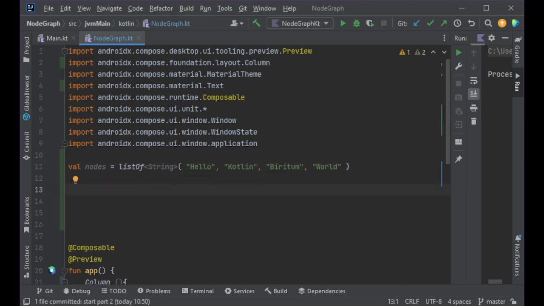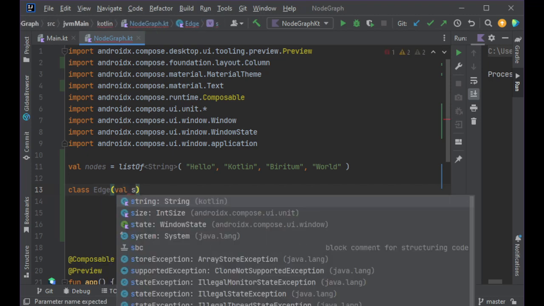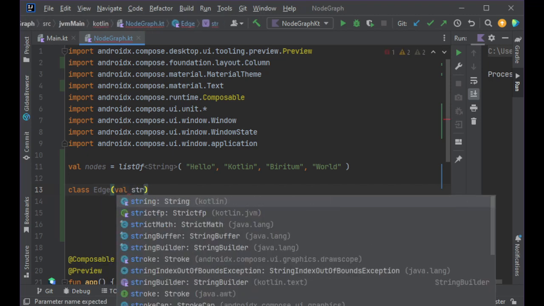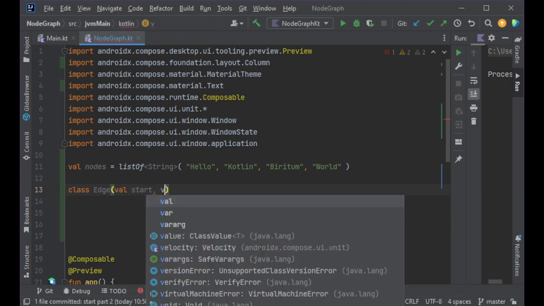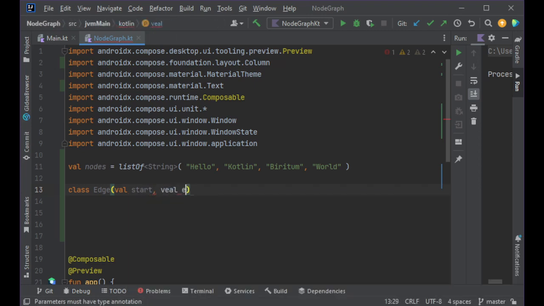And a graph is a set of edges, and an edge we can model as a start point and an end point. They need to have some type.